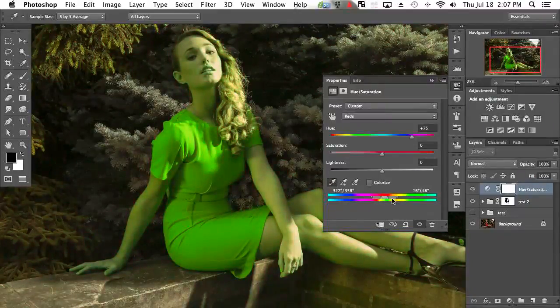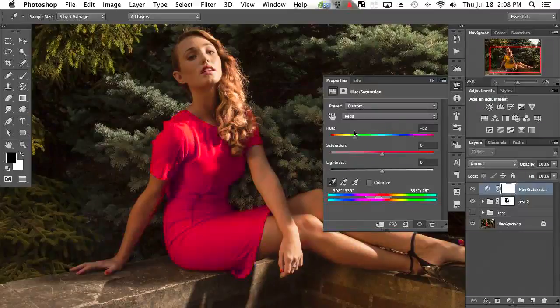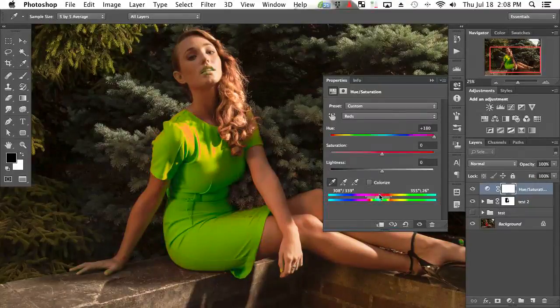So I'm going to bring this in just a little bit and then pull it that way, and now it should start to just affect those reds, so I can start to pull them in some interesting ways. There we are. And somewhere around there is looking pretty good, but you're still going to have to use a layer mask, which is not that hard.